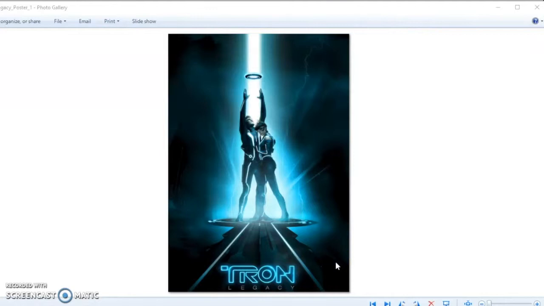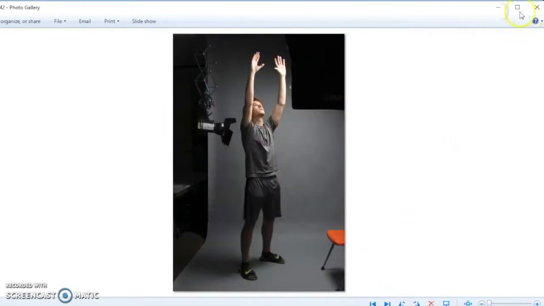This is going to be a tutorial that explains how you're going to go about creating the movie poster. First off, you're going to decide on what poster you want to do. One of the requirements is that you choose a poster that has at least 2 figures in it. So it doesn't matter if there's more than that, but you definitely can't have less than that. It needs to have at least 2.